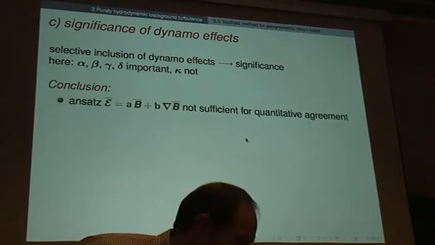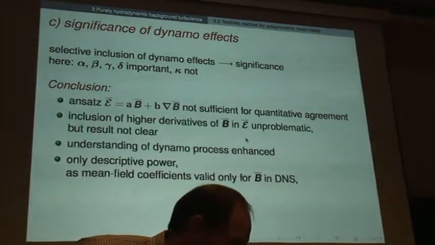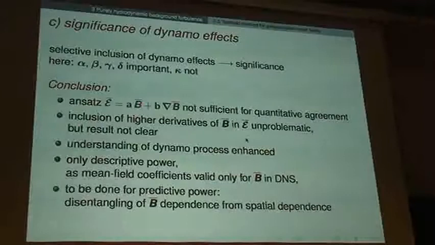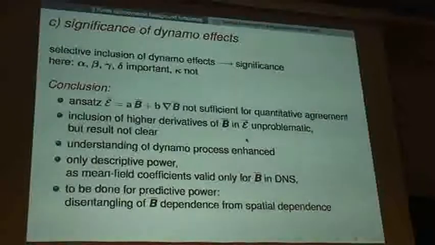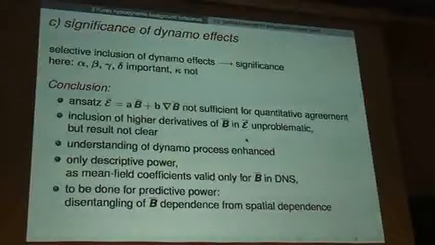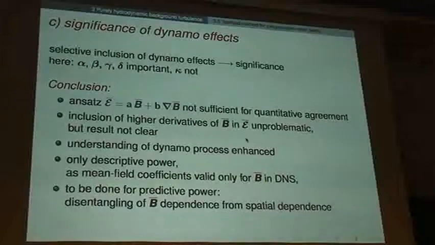And we may assess at the end, as a sort of summary of this axisymmetric method, that such an ansatz containing the magnetic field and the first derivative with respect to space is clearly not sufficient, because it cannot reproduce a dynamo. It was still a decaying field which was reproduced, not a dynamo field. So higher derivatives were included, and this is technically no problem. It inflates numerical work, but it's not basically a mathematical or methodical problem. But the result was not clearly improving the coincidence with the numerical dynamo. So this is an open question.